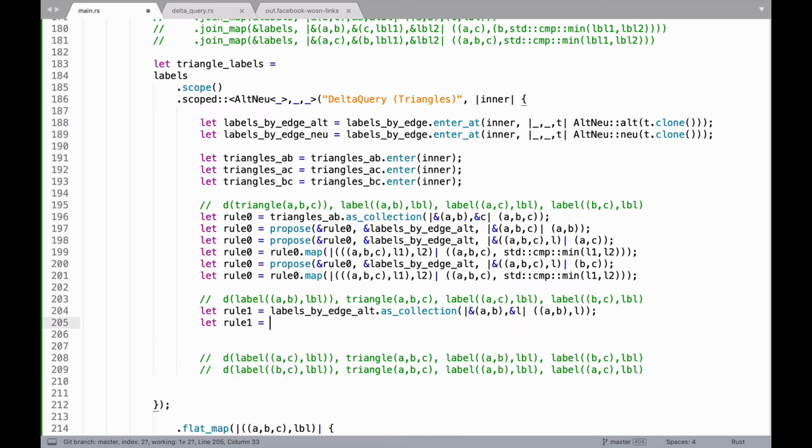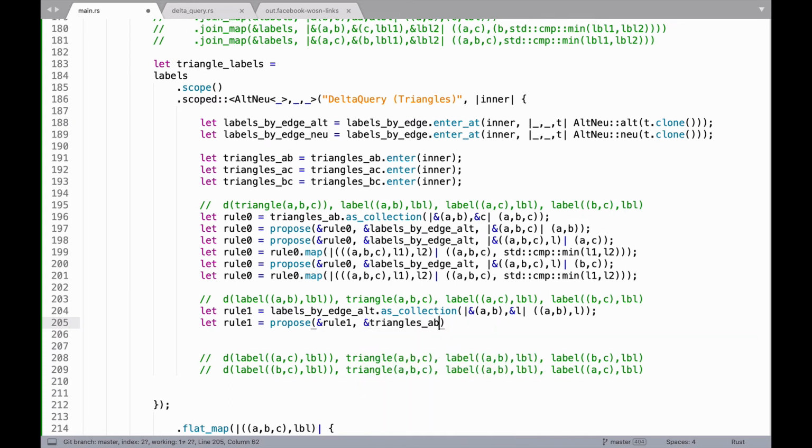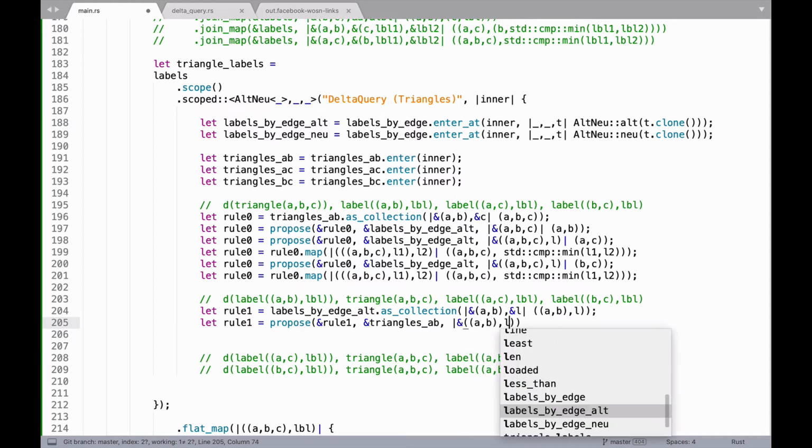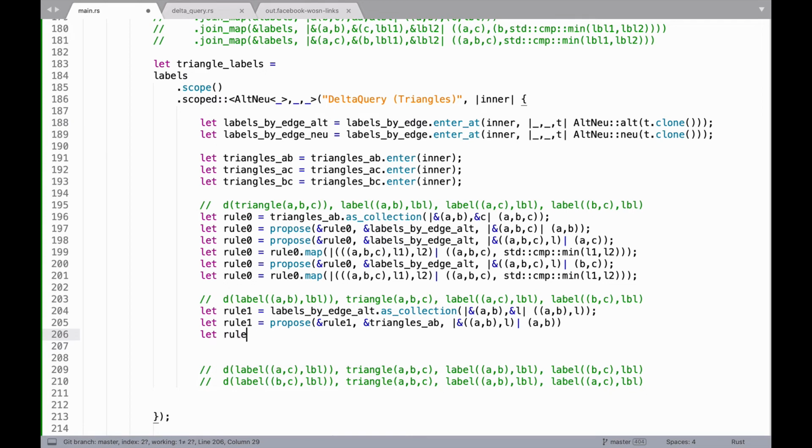So let rule 1 get propose rule 1, and now we want triangles AB, I believe. We need to indicate how we get a key out of our A comma B comma L tuple, and it's going to be A comma B. Now what we have is a weird pair, so rule1.map a comma b comma l, because that's what went in, comma c.